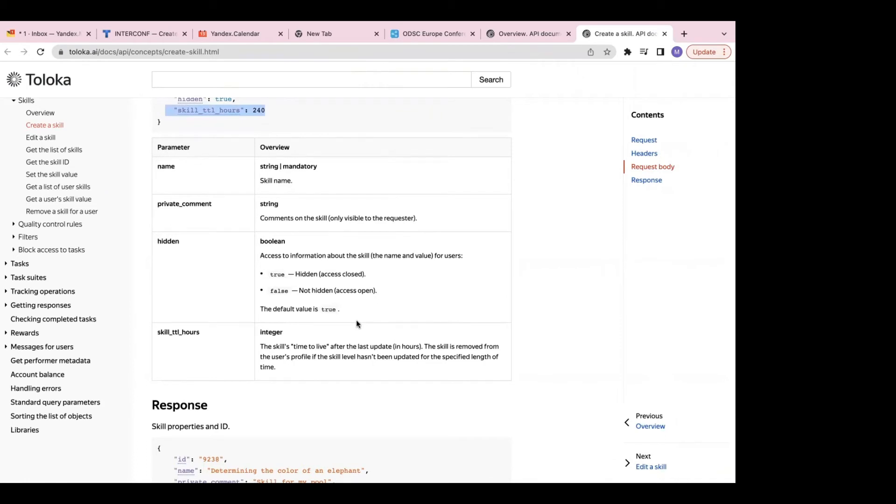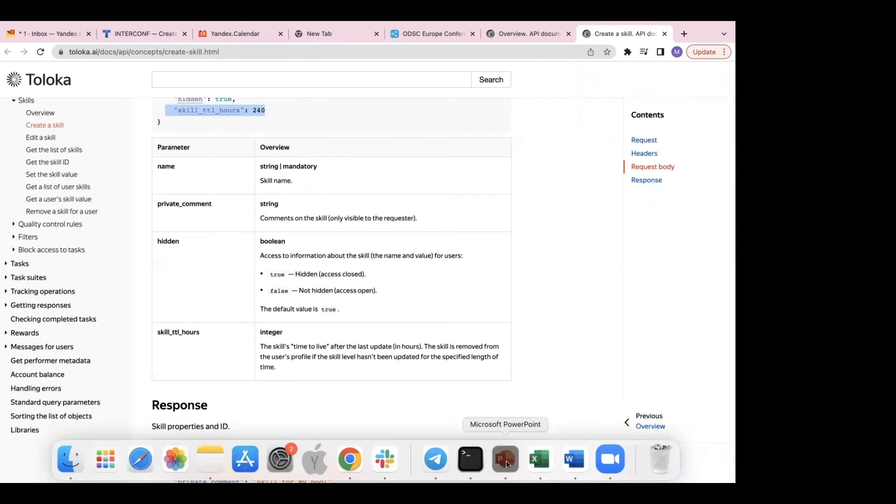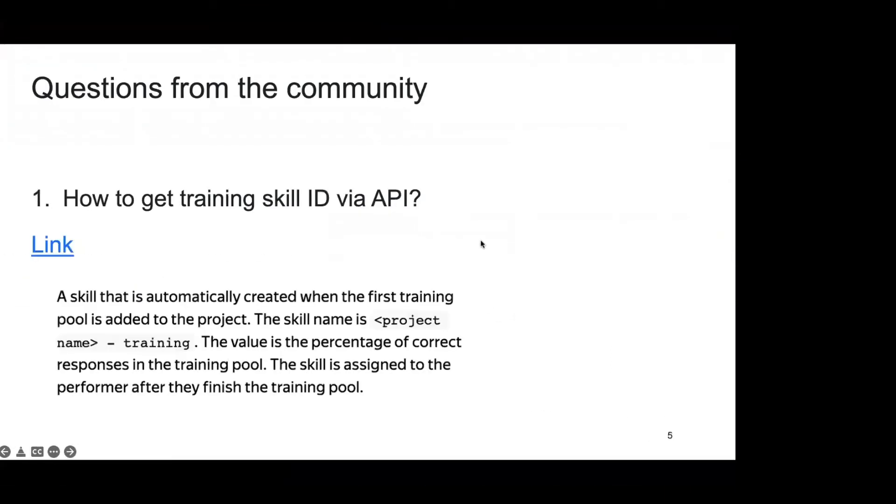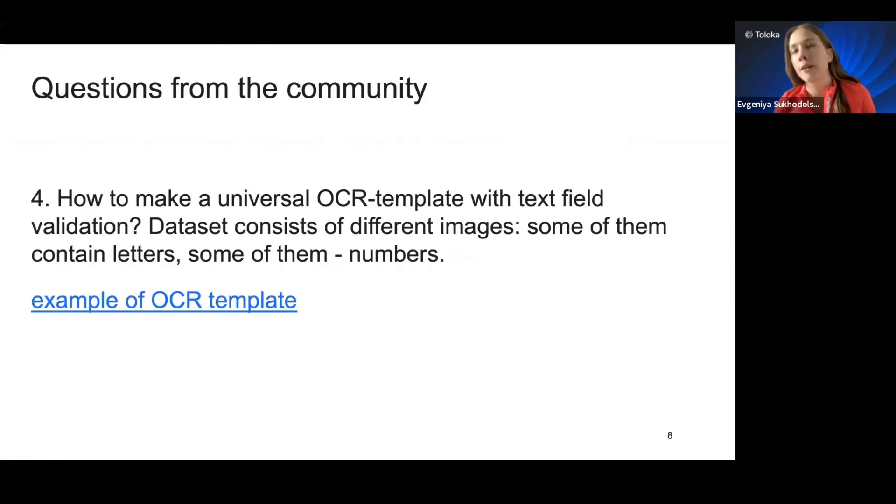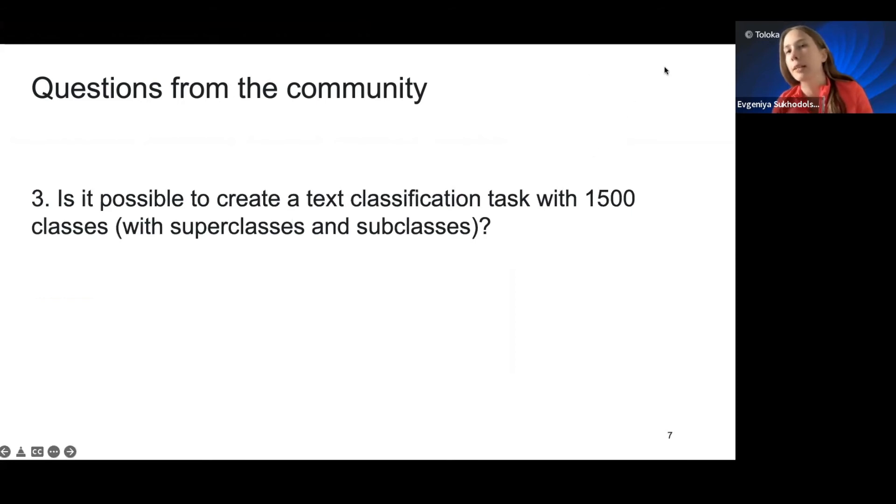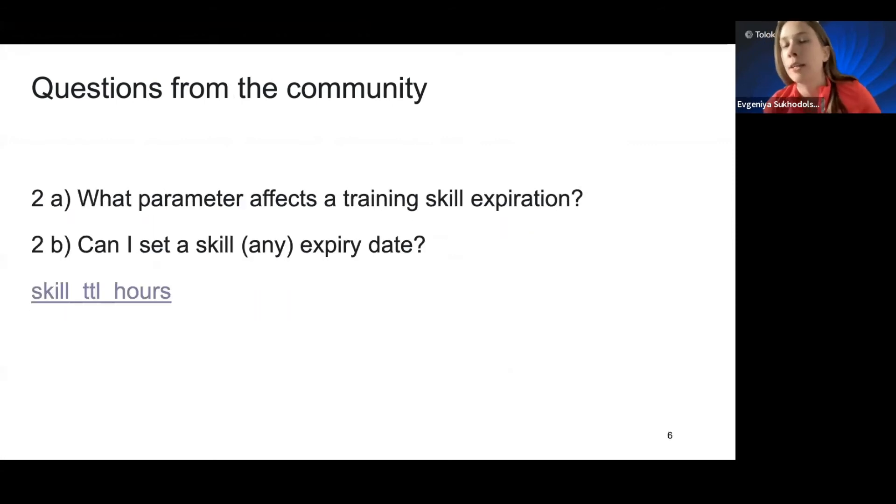Okay, thank you. And also it's interesting what will be the answer for first question about 1500 classes for text classification. Oh firstly Anna, I wanted to ask you about the expiration, but have you ever gotten a case when you want to set exactly some particular expiration date for skills? Did you ever have a problem that you want to apply a skill which is not training one and set an explicit expiration date to it? Because it's interesting, maybe we should look into it deeper.